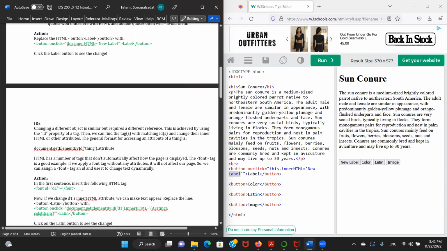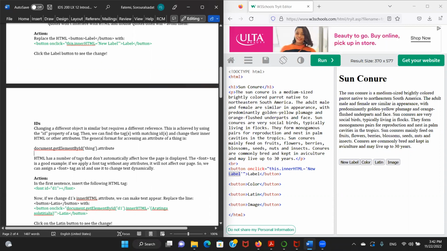One more thing I should mention before doing the next action is that HTML has a number of tags that don't automatically affect how the page is displayed. For example, the font tag.